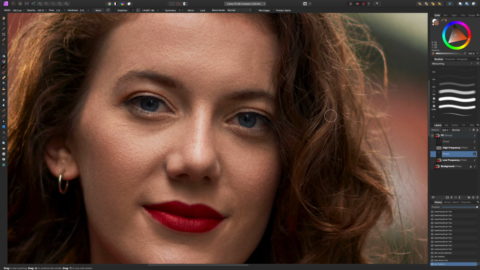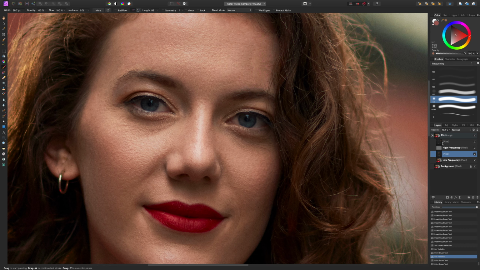Now you can see it doesn't match anymore, because we sampled from the old way and we basically redid the underlying thing, which I can show you if I just do something like this. See, we're painting behind the corrections we made.